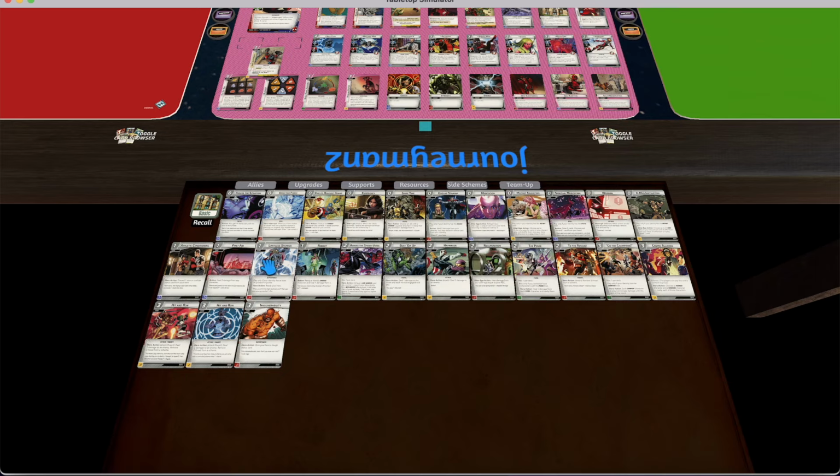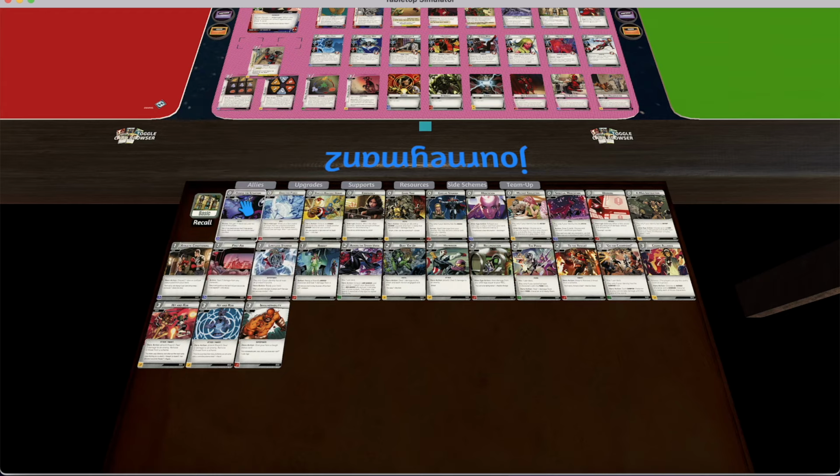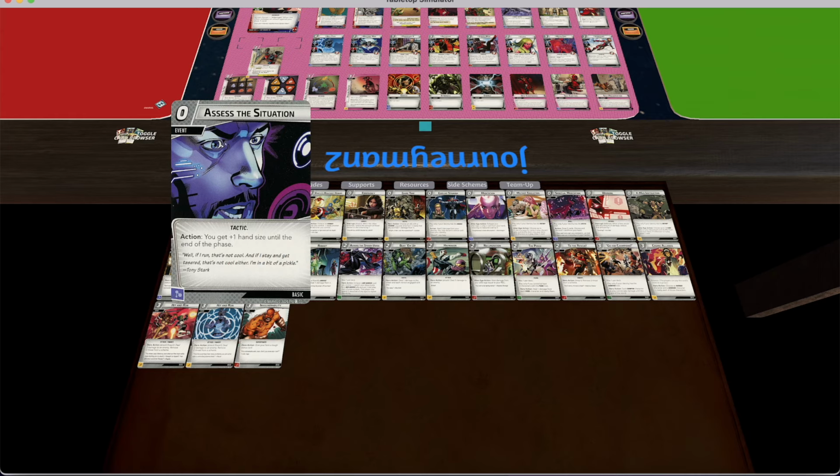Probably the only event that we would consider running is Assess the Situation, one of the better resource sinks in the game. Slightly better than a resource sink that does damage, so we'd probably use Assess the Situation rather than bumping Machine Man's attack, unless we have a minion in front of us. But we flip to Alter Ego, we play Black Cat, we play Moon Girl or something, we draw something we can't play, and we play Assess the Situation, paid forward to next turn.